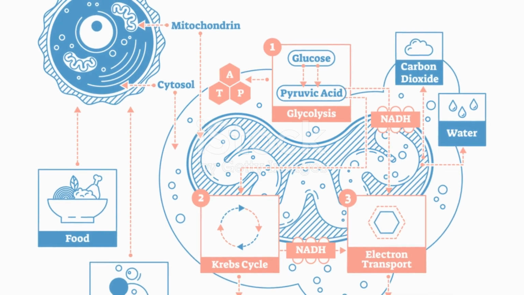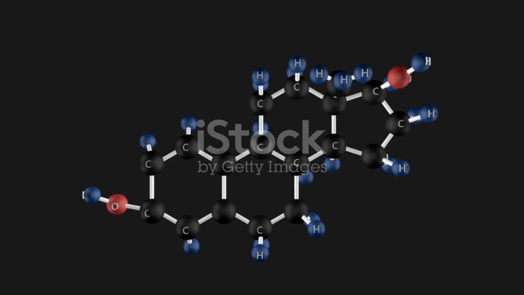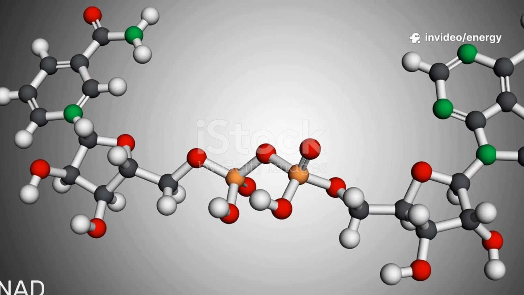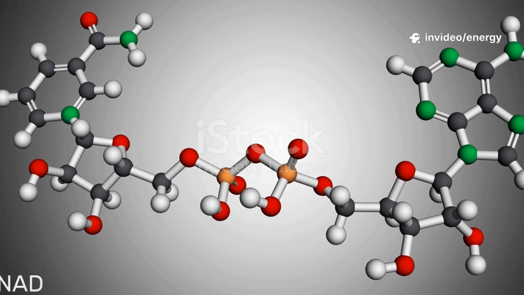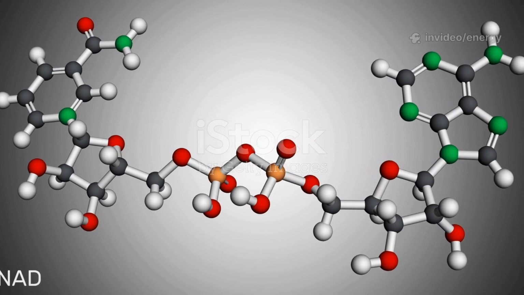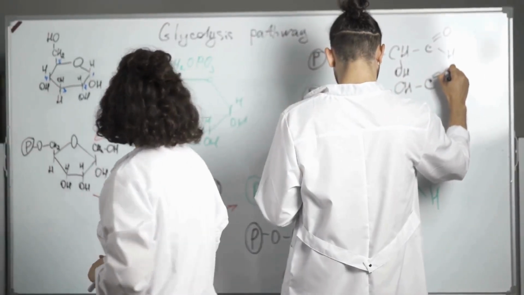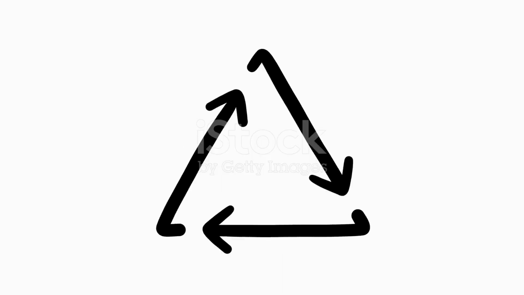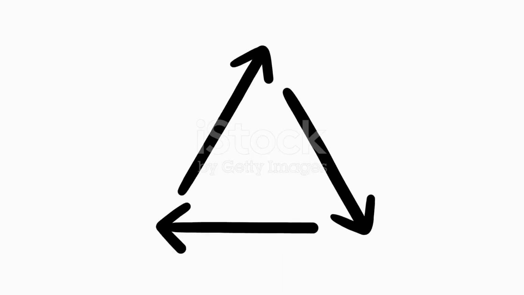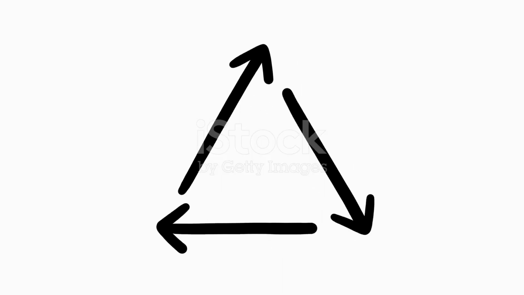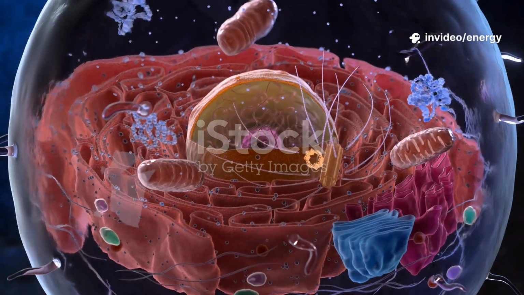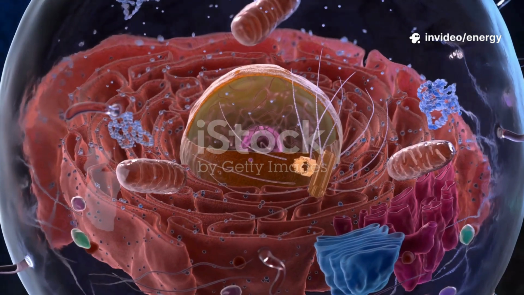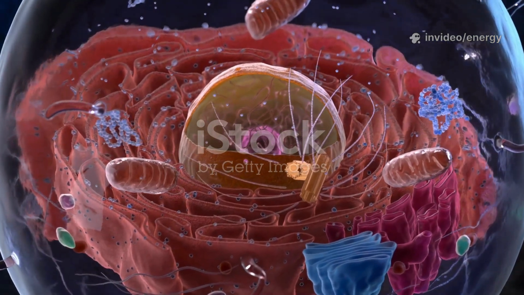Here's a breakdown of the key steps and components. 1. Delivery of electrons by NADH and FADH2. NADH and FADH2 are high-energy electron carriers produced during earlier stages of cellular respiration, glycolysis and the Krebs cycle. They deliver their electrons to the ETC, becoming oxidized back to NAD+ and FAD, which can then be reused in other metabolic pathways. The ETC consists of a series of 4 major protein complexes embedded in the inner mitochondrial membrane, along with 2 mobile electron carriers.